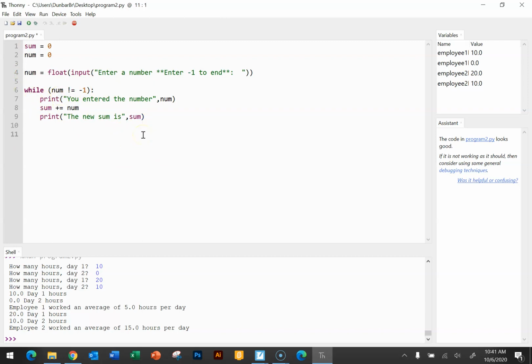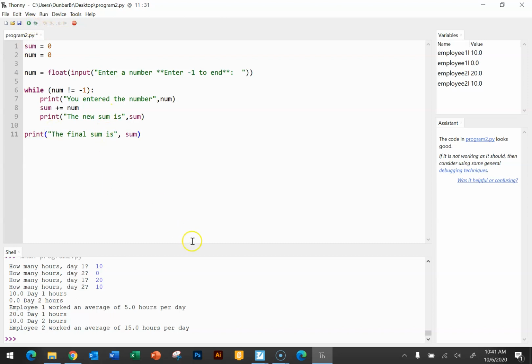When it's done, now look, this is no longer indented under the while. Okay, it's no longer indented, which means as soon as the while is done, it'll loop, loop, loop, loop as many times as we want it to loop. And then when it's done, I'll say the final sum is sum. So we'll just print out at the very end what the final sum is.